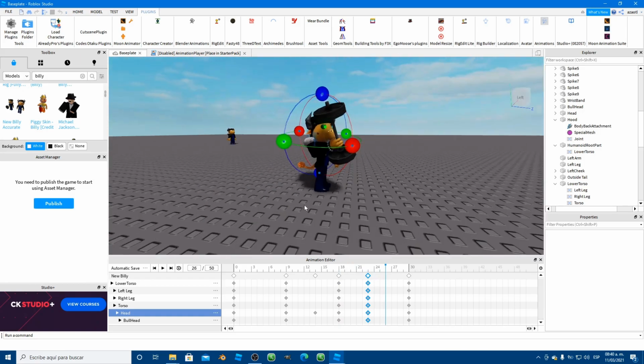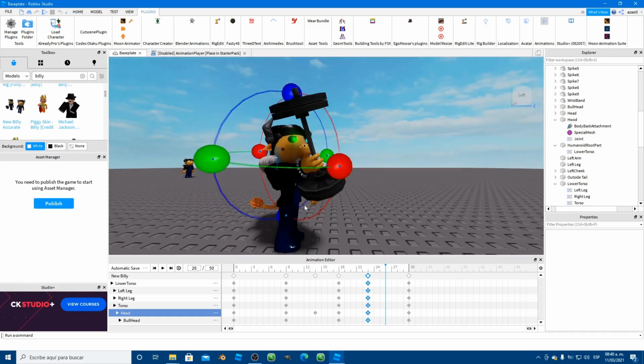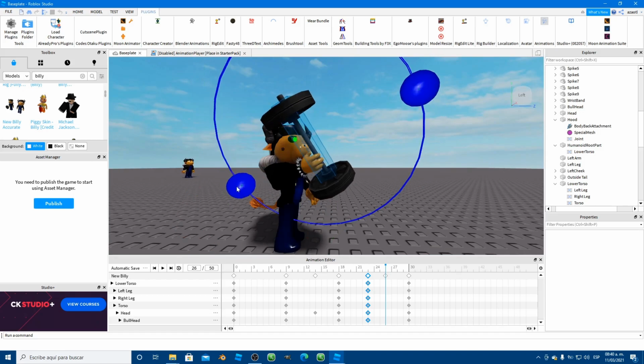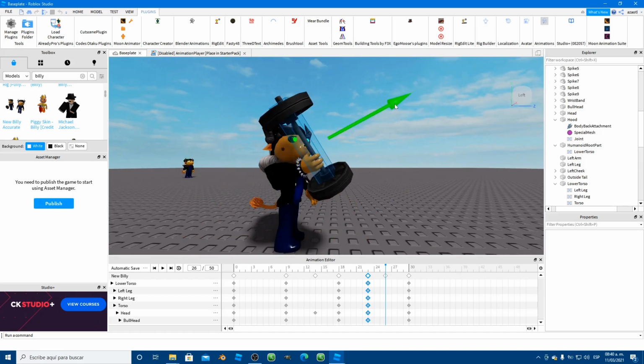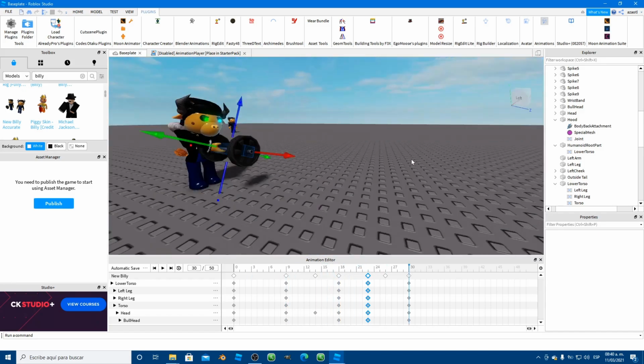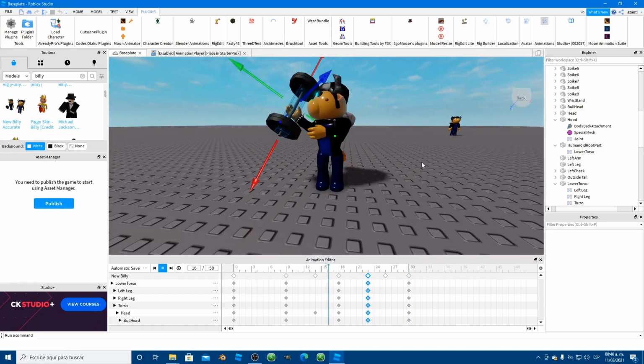Now, for example, here, through here, and now here to the other one, to the final position, we do the same in the middle. We check the handle. And let's suppose that this thing is going backwards like this because it's with speed like this. Okay. It looks a little choppy for the computer where I'm recording.